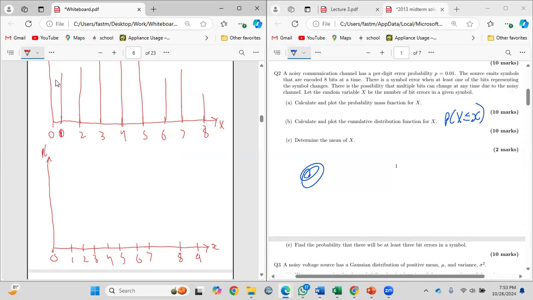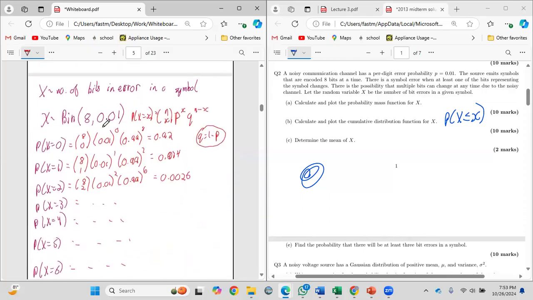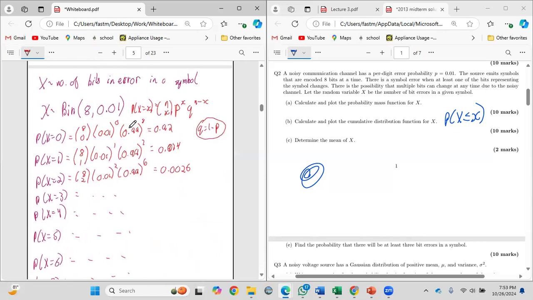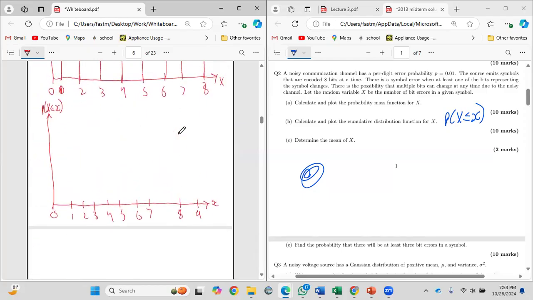So here's the probability that X is less than or equal to x, right? So what is the probability that X is less than or equal to 0? Well, in this case, they gave us it here. So remember, it's the probability that X is less than or equal to 0. So in this case, it's starting at 0.92. So this one here is going to be horizontal lines.